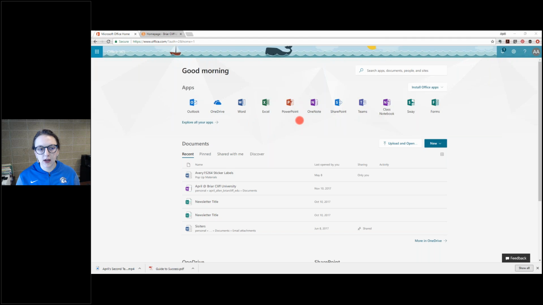Word, Excel, and PowerPoint, you're going to be using a lot here at Briar Cliff for different classes, specifically Word to write papers in, and then PowerPoint for presentations. Don't buy these, because I know when you're buying a new laptop, sometimes they offer the Microsoft package to you, but you have access to that through Briar Cliff. So you can download it on your personal computer at home, and you can download it on your laptop if you're bringing a laptop to college. How you do that is you click on this Install Office Apps button, and then you'll be able to download them. So definitely take advantage of that. I would highly recommend doing that. Just know that you have it.